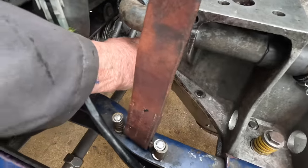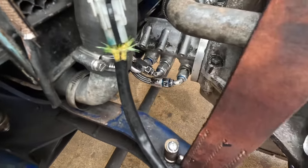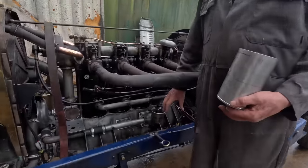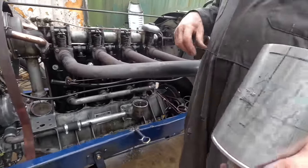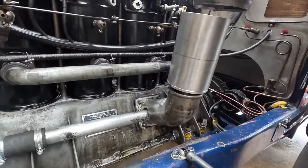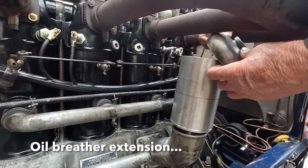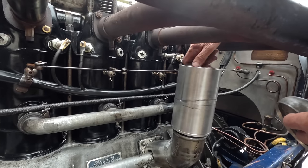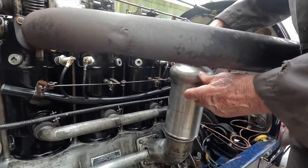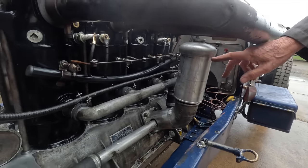Yeah, I would say there ain't a lot in there, though. The oil pump there is the one that puts it in, so it ain't surprising it empties the sump a bit lively. We've decided that going around corners, the oil can get flung out of here, so what we're going to do, we're going to extend it — we've made this piece that goes on there, and this goes on there like that, and then it's going to take a lot more for the oil to go all the way up to there.